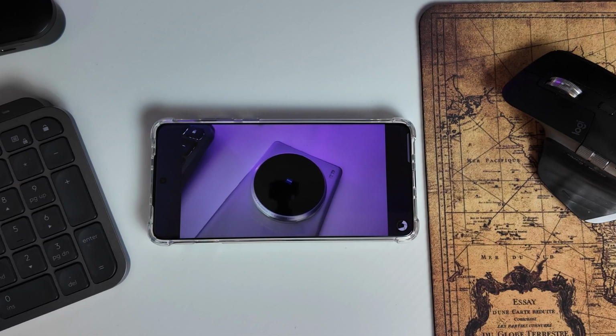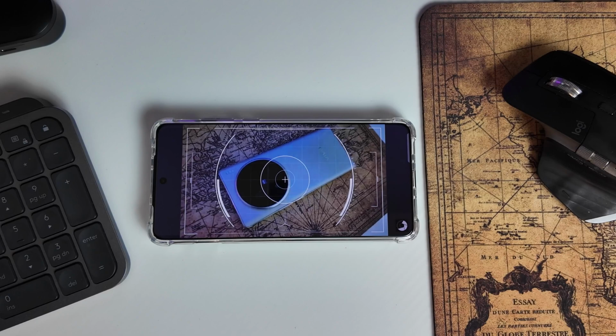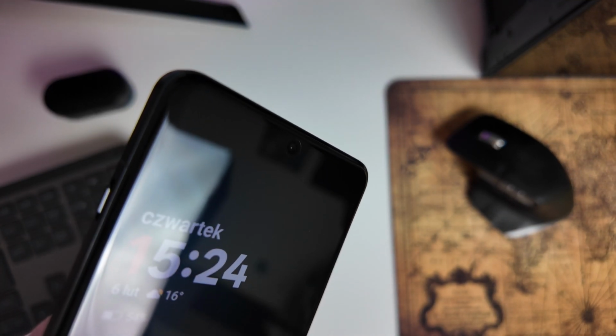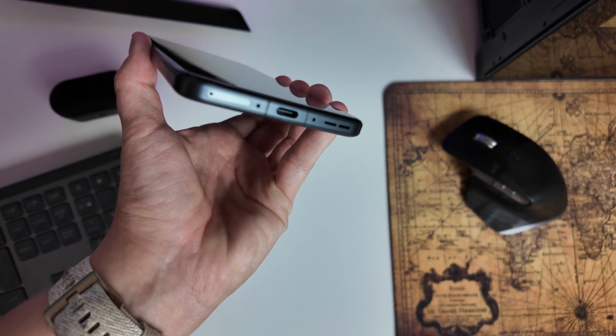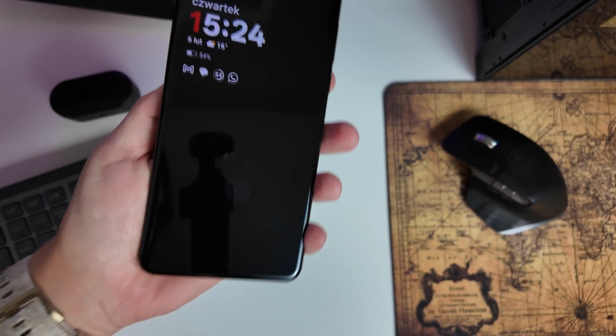The display is an LTPO panel with an enhanced refresh rate up to 120 Hz, 6.8 inches, QHD plus resolution, and a peak brightness of 4500 nits when viewing HDR content, of course. Regular brightness is 1600 nits. The specs are pretty much the same as in the OnePlus 12, but this screen is less curved. It's not totally flat, it's curved on all four sides, which makes it feel bigger, even though it's actually not larger than in the OnePlus 12. But I think it's a good change.